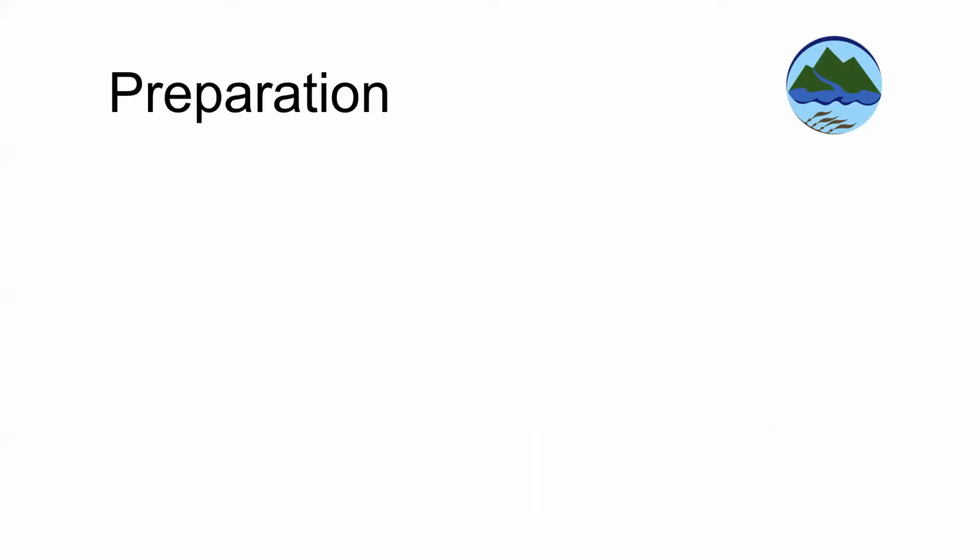Now, before we begin this process today, please be sure that you have prepared and have a couple of things on hand. First, you'll need to be sure that you have an abstract compiled for your data. So this is not an abstract for your project or for an accompanying manuscript, but rather it's for the data itself. There should be a few sentences describing the general background or research questions of the project, experimental and survey setup, the contents of each of the data tables, some general information about spatial and temporal coverage, and then if there is an accompanying or corresponding manuscript, you can list that as well.